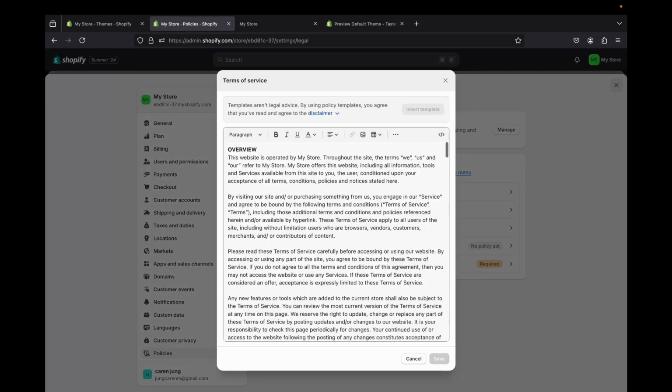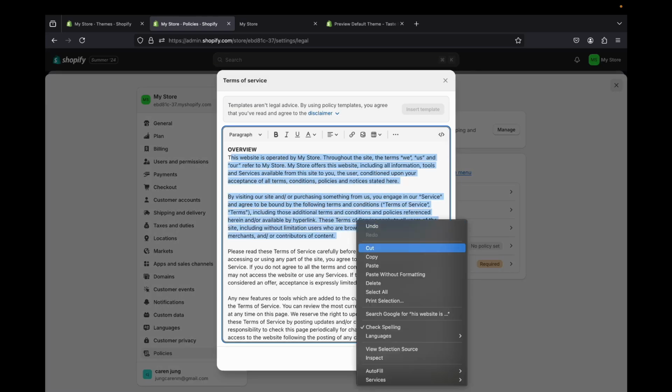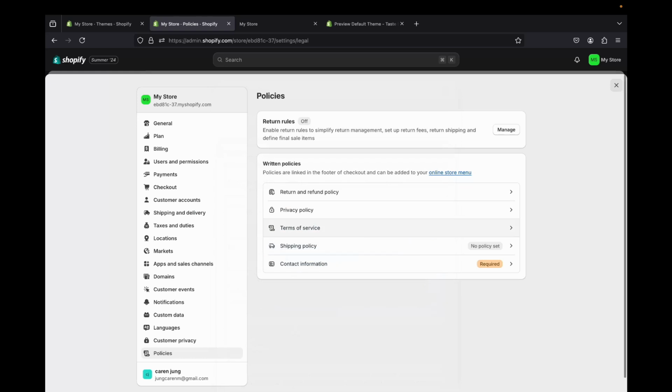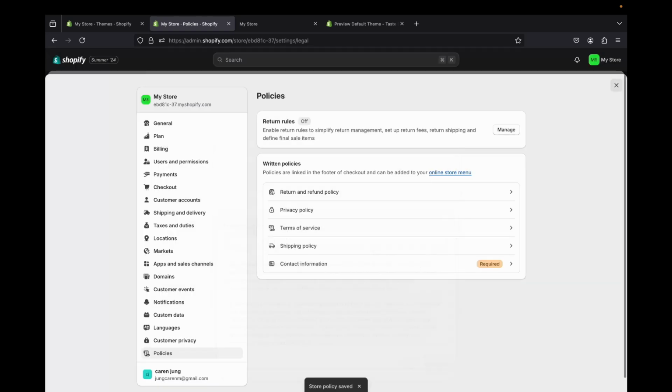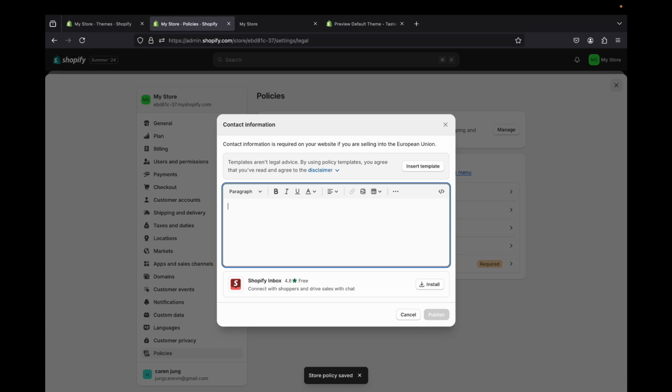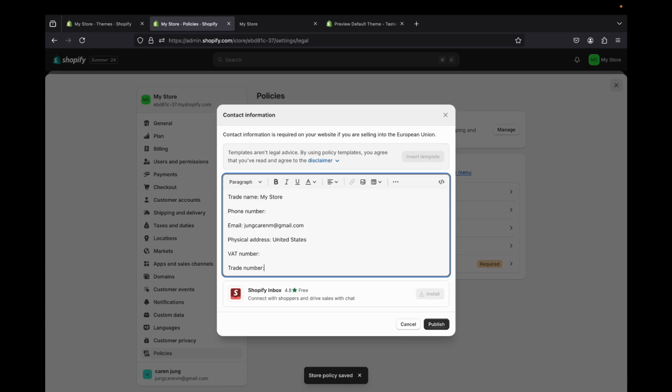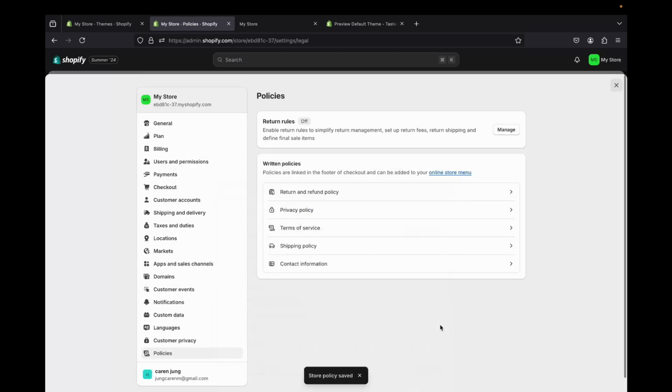And then just for the sake of this tutorial, I'm just gonna copy some of this so I can fill it in this and save it. You can insert templates and then click publish. Okay, so that's how you can add your policies. As I said before, everything comes from Shopify.